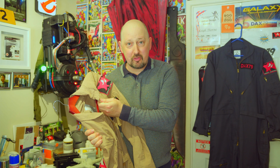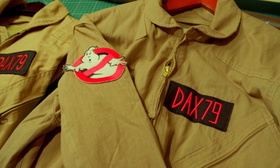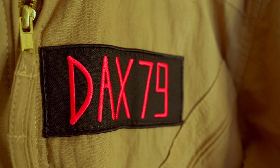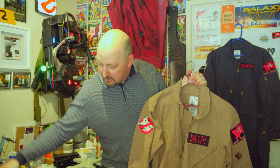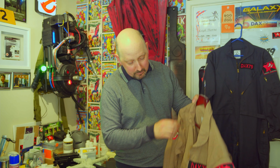All the stitching is extremely high quality. The font is correct for the name. So when you order your flight suit, you get to put your name on there. So I've got my Dak79. This is interesting because if you compare this font here, that one there is the nearest thing you can get online on sort of eBay, and this is screen accurate, so it's really cool to see that they've actually got it right. Remember, Ghostbusters 1 and 2 have a different font, as you can see here.